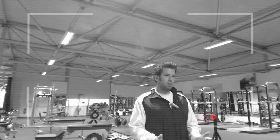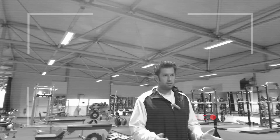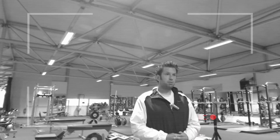How to power snatch more? Pretty simple, just do one more set. No, on a serious note, when we're talking about power snatching more, we talk about power snatching more weight. There are two ways to power snatch more weight. One is to get stronger, and the other one is to become better in the power snatch technique. So improving the technical proficiency.